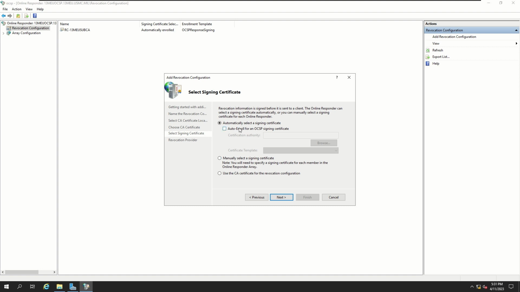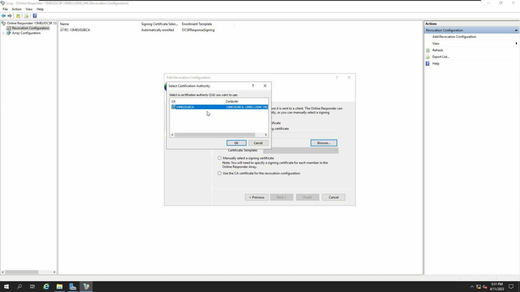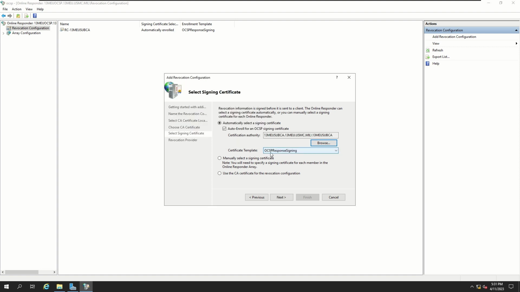Then click on browse and select your sub CA. And then an OCSP responding signing template should automatically populate in that box. So once you have that, go ahead and click on next.